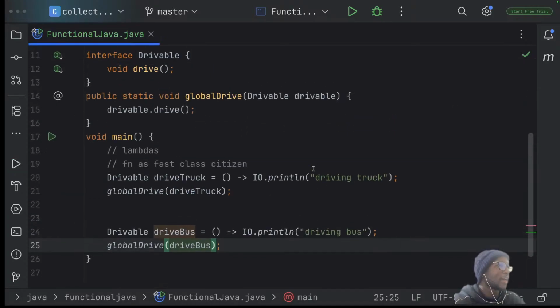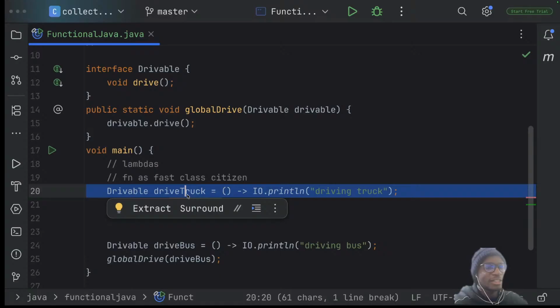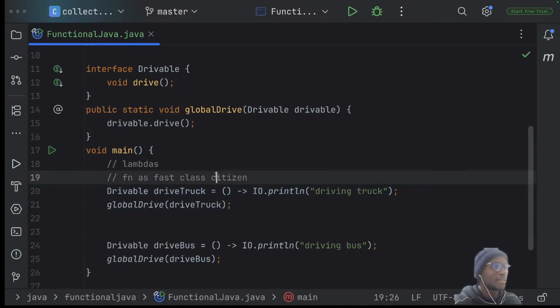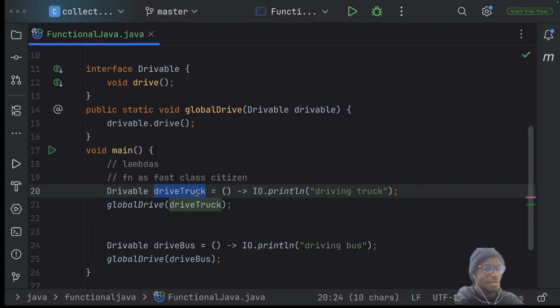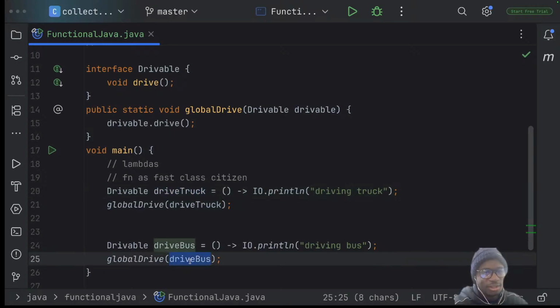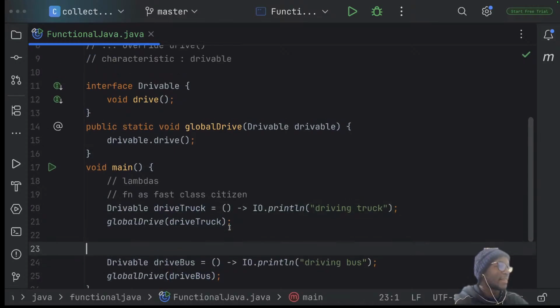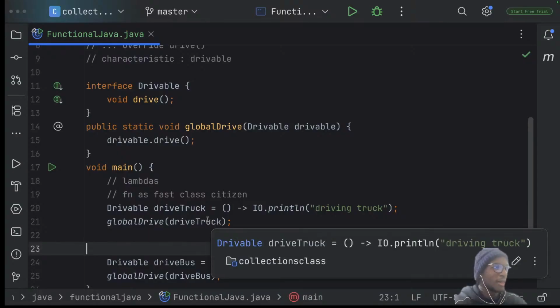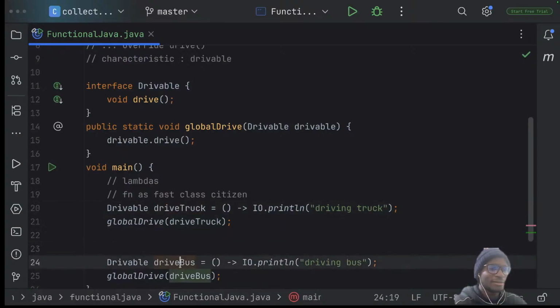Which means you can actually store this operation somewhere and pass it to multiple other functions. Since it's a variable, you can have it somewhere, the same way you can have somebody's age stored somewhere, and then you pass it to function A, function B, function C, function D. It's the same thing with this drive operation. You can have it as a variable somewhere, a global or local, and then you can pass it to multiple functions. So for instance, this drive track can still be passed to this other function. So that is how you pass around functions into other functions.